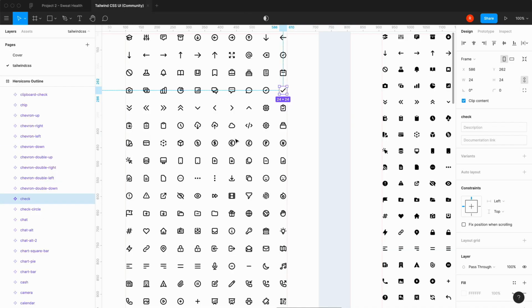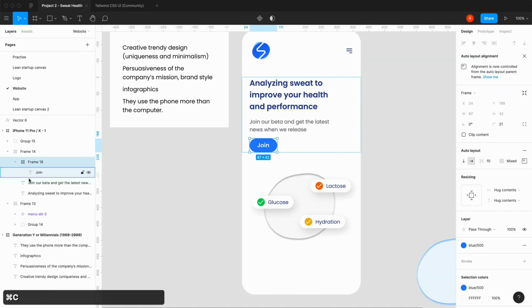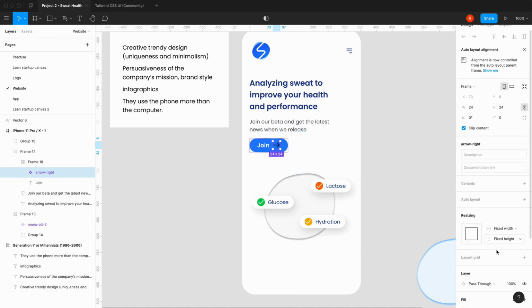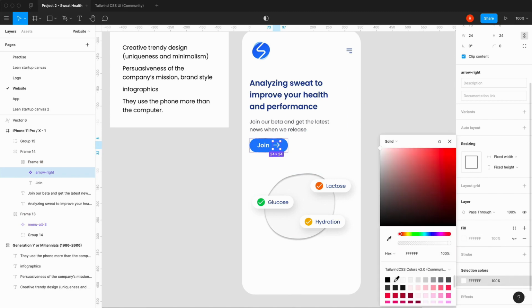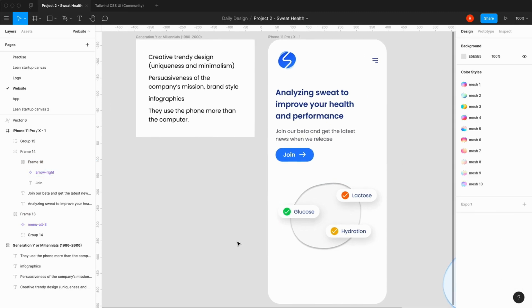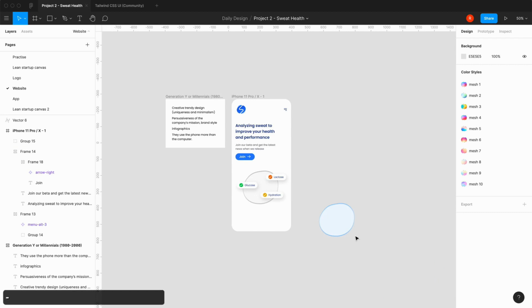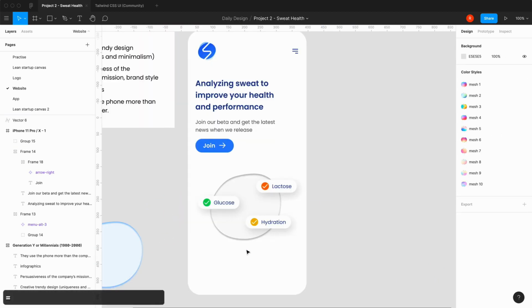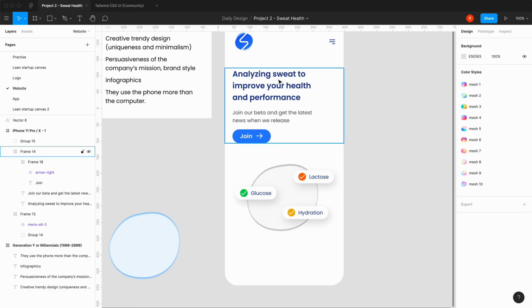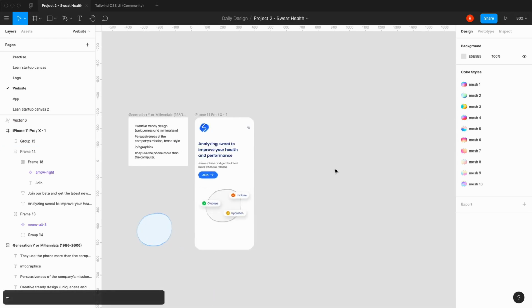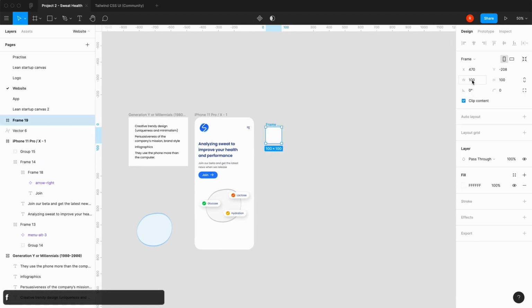Okay, so we kept it simple. Last thing to make that CTA stand out a tiny bit is we can add an icon in there. Just place that, because we got icons on these, and then we're just going to color that white. That arrow might be too big actually, but let's keep it like that for now. So we have our mobile first design with a bit of neomorphism, bit of trend. I think that is nice and simple. So we're reaching 21 minutes. Okay, so let's see if we can do a desktop version.